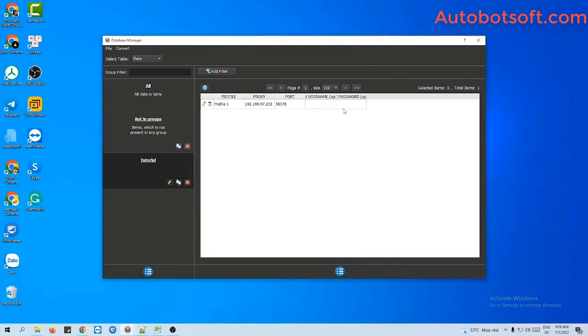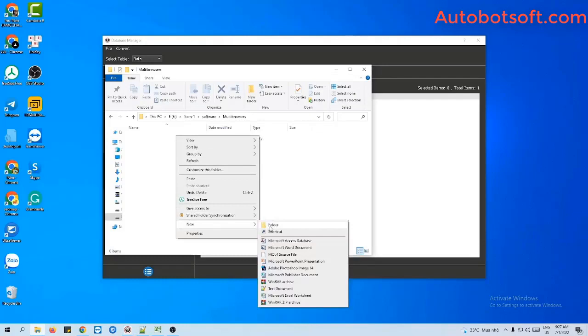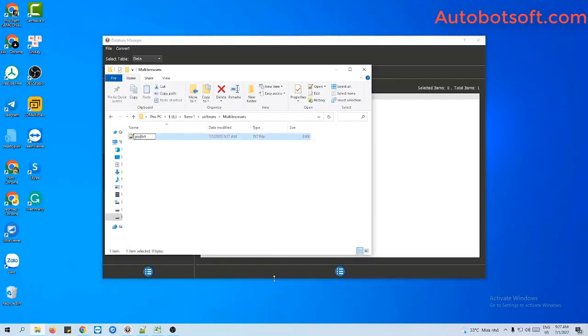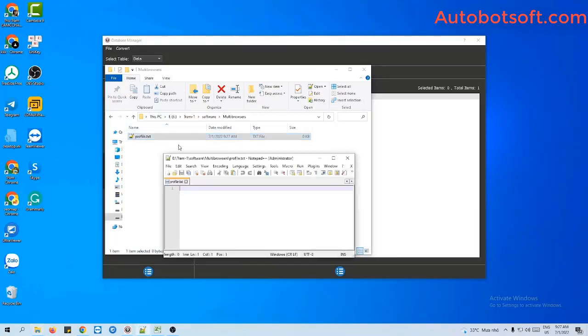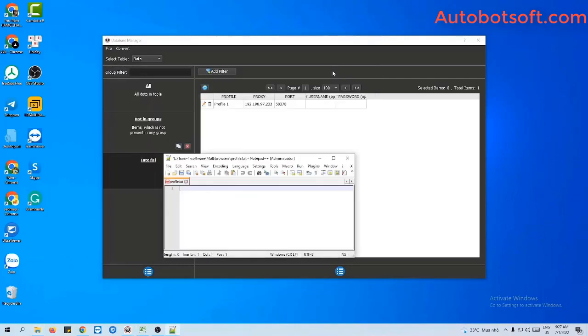The second way for you to import profiles is you will create a text file to save profiles. Then you will import all the corresponding information here. The first one is profile 1, comma, browser, comma, port.